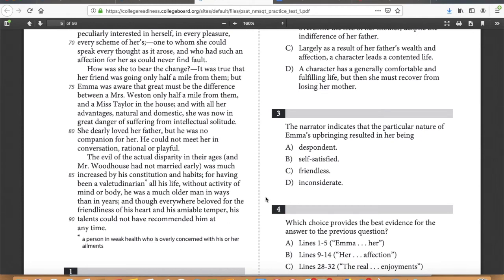Yeah. She's only moving half a mile away. Right. But she might as well be 100 miles away. Why? She just misses having her around. She's not around anymore. Yeah, I mean, she's married now, right? Yeah. So her responsibilities are going to be to her husband and her household, not to Emma. Right. Does that make sense?